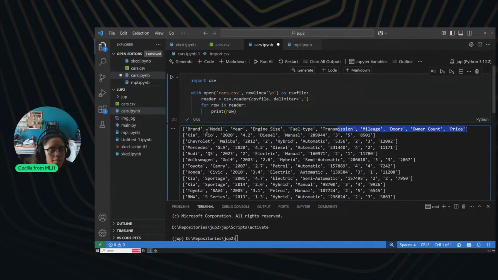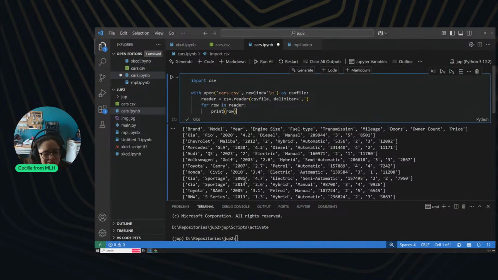This is a good habit: as you're doing transformations on the data, one, make sure you're not changing the original file. Again, way back in the AI ethics workshop that I gave, never change the original data. But if you are applying transformations on it, you want to test to make sure that things are going correctly. So we are seeing that these numbers are actually being treated as strings right now. This might be important to fix up later.